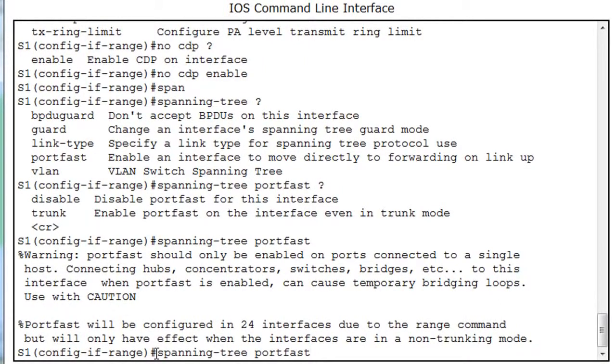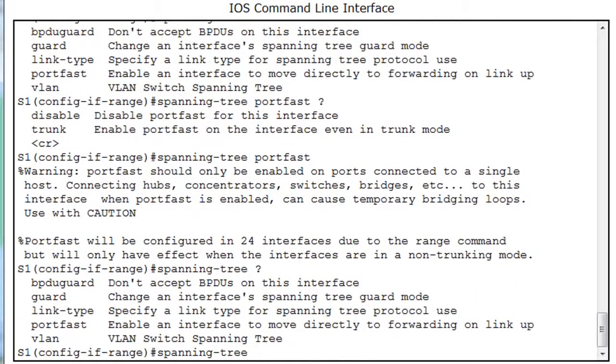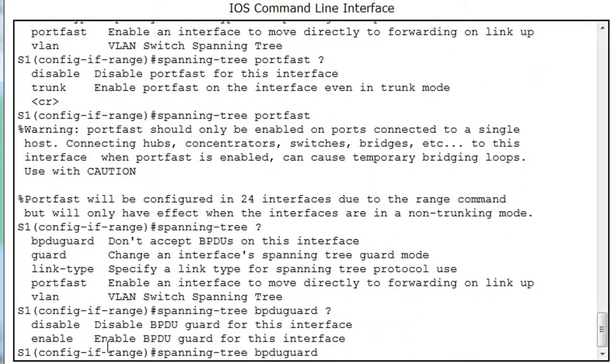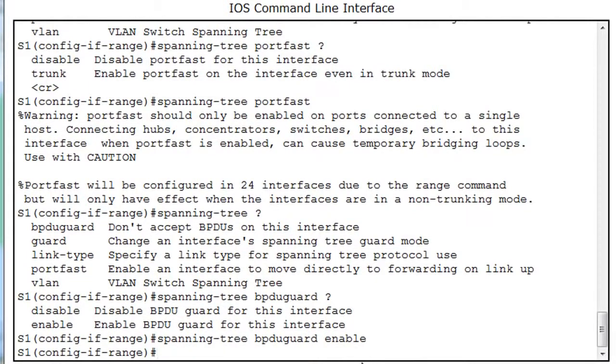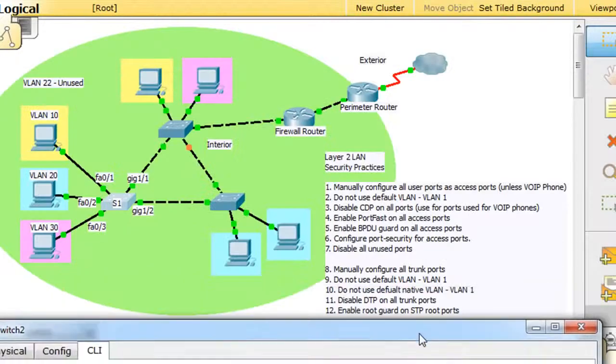So we're envisioning them all being, let's say, access ports. And then what we'll do is we'll say spanning tree, and instead of port fast, we'll do a question mark here, up arrow, spanning tree, and this time we're going to do BPDU guard. And then we'll put a question mark, and we're going to need to do enable. Okay, so spanning-tree BPDU guard enable. So after we do the spanning tree port fast command, we do the spanning tree BPDU guard enable command. And what's that going to do? We're putting port fast on all of our access ports, which will enable us to jump straight to forwarding mode, skipping listening and learning.